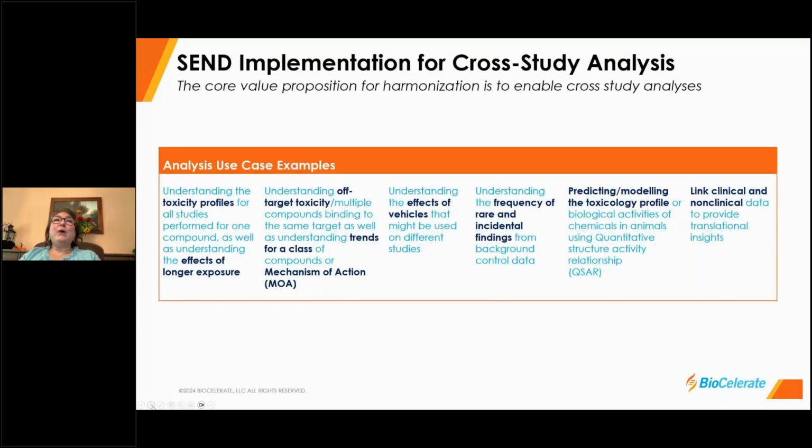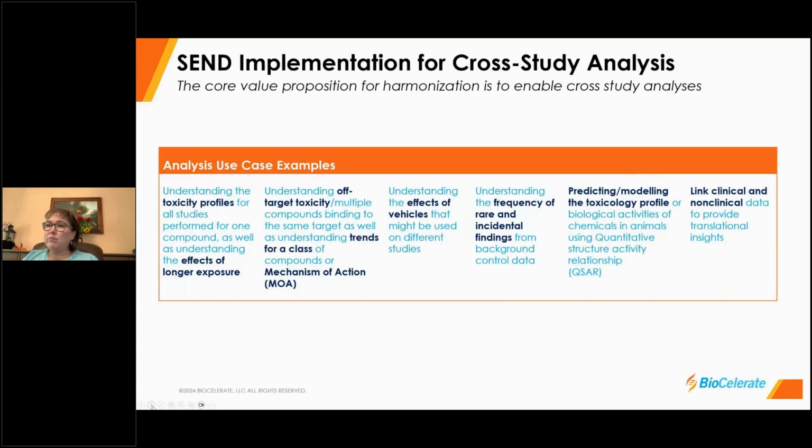Okay, so on this slide, before I jump into the use cases, to get you thinking about different ways to use cross-study analysis, I first wanted to go over some big picture ideas about how cross-study analysis could be used. So one of the more common ways that cross-study can be used is certainly understanding toxicity profiles across studies. Perhaps one of the more common themes may be to look across time for one compound over time to see if there's similar or different toxicity profiles across time and across species.